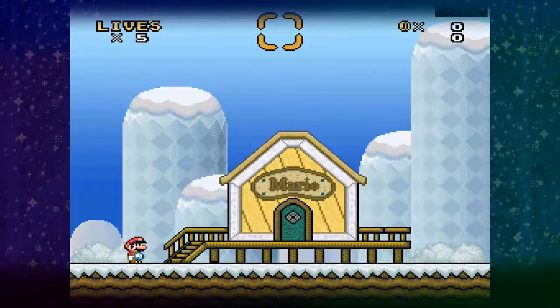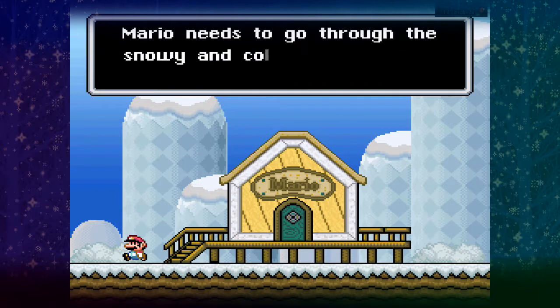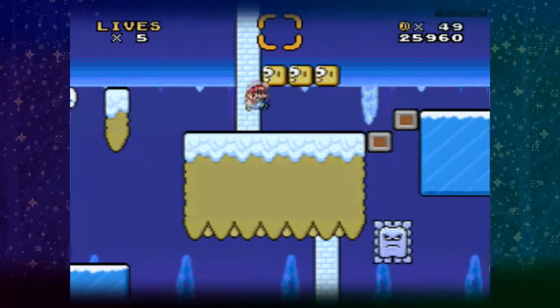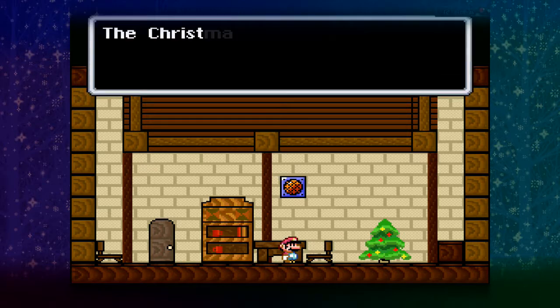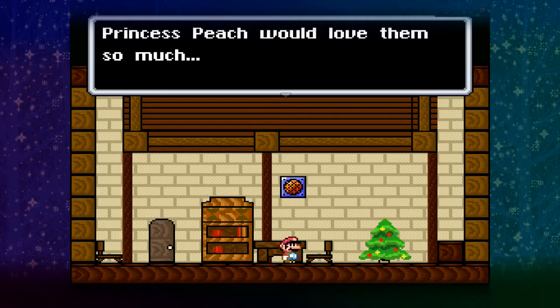The story goes, Big Boo has taken presents from Mario's house, and of course our hero needs to get them back so Christmas can continue like normal. There's just enough story to push the game out the door. But let's be serious guys, no one plays Mario for its story. We play it for the mad platforming, catchy tunes, and vivid sprites that capture our attention. This game definitely delivers on that as well, but it just kinda has a little higher difficulty than preferred.